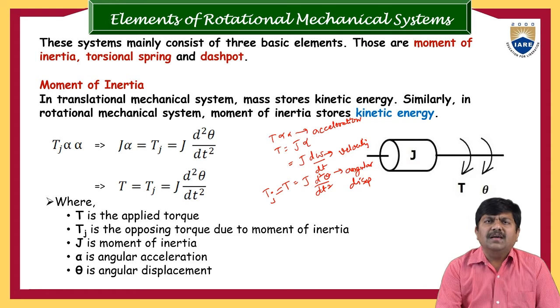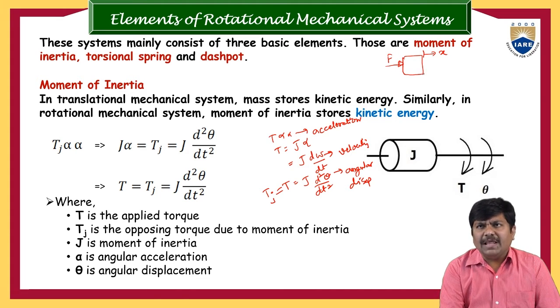Now before going to this, let me take the translational systems. In the translational system, some force we apply here, so we can find some displacement. In the same direction, this body having a mass of m starts moving linearly in the direction of the applied force. On one side of this mass unit we represent the input, on the other side we represent the output. This is the way of representing input quantities and output quantities in the translational systems.